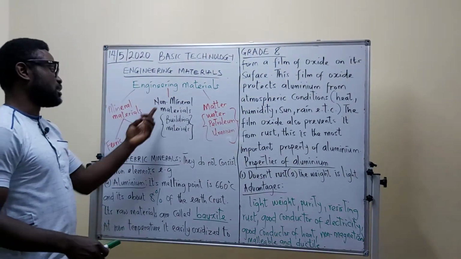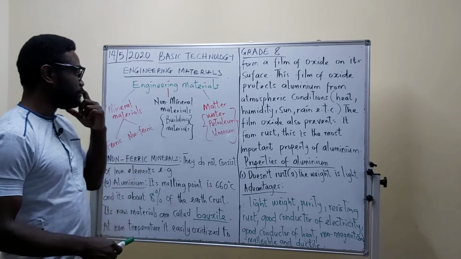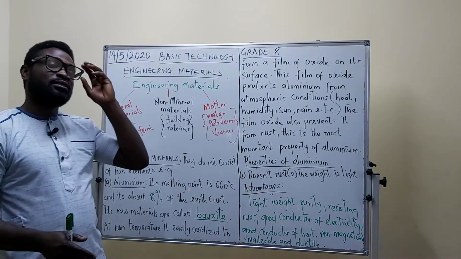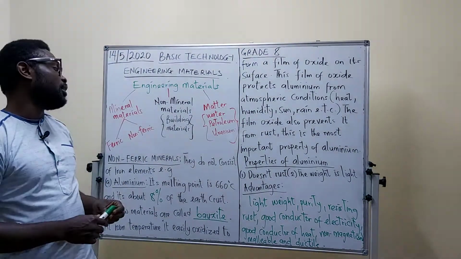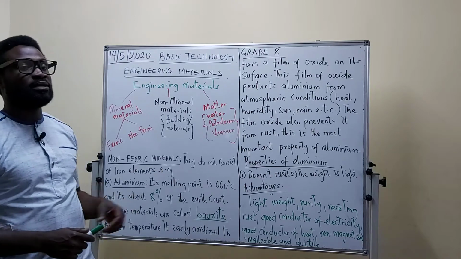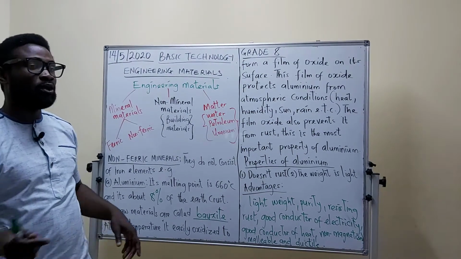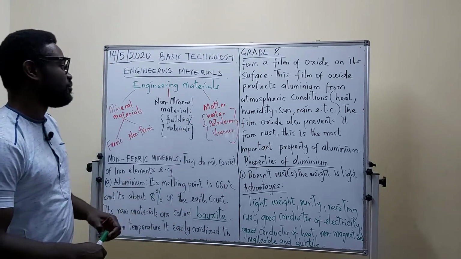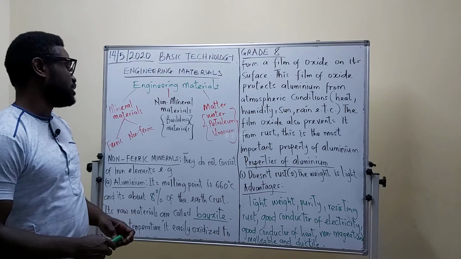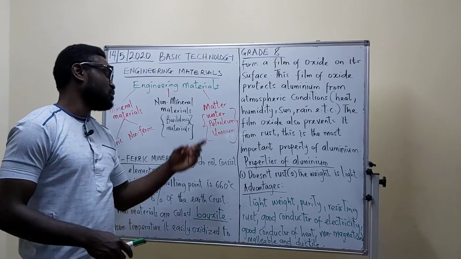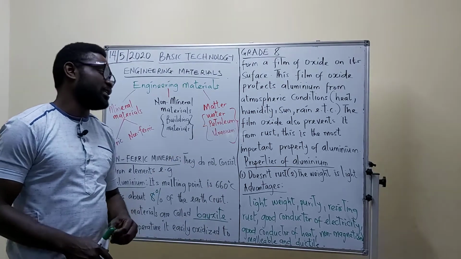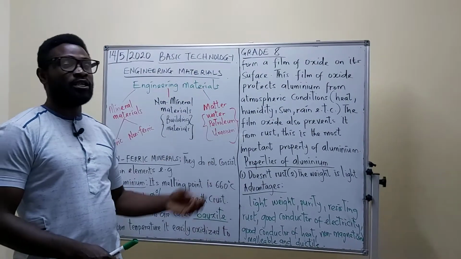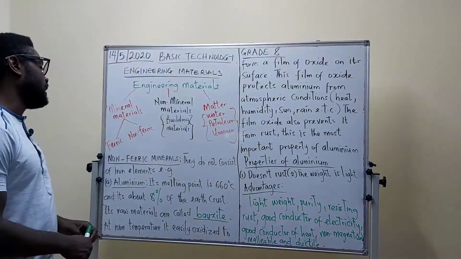So non-mineral materials, we are talking about building materials, like anything you can see in your building or used to make that very building up. That is what we refer to as building materials, like wood, stones, sand, and so on and so forth, even water. So now, speaking of matter, which is the last division when it comes to engineering materials, we have water, to generate electricity. We have petroleum as well to generate electricity. Then we have uranium, which generates nuclear energy.